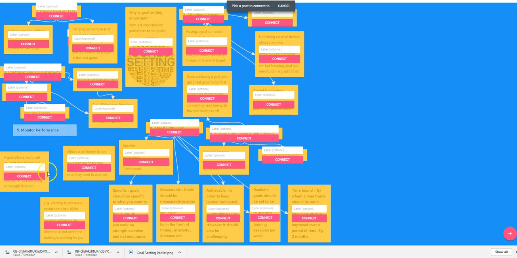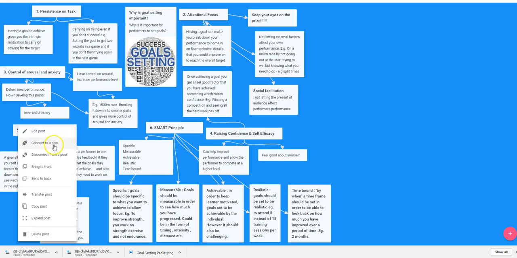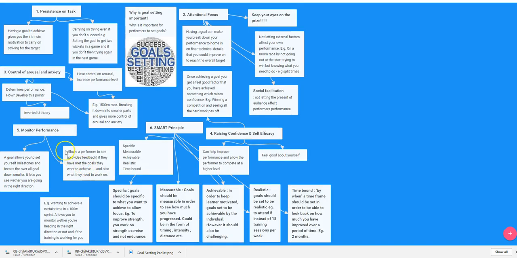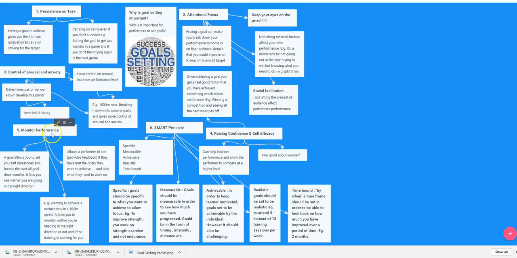So monitor performance to connect here, and you can see that there's a connecting line there. If I do that again, connect to post to here, and the last time connect to post down here, you can see now that we've got these concepts connected with monitor performance. So now the students can see they've created this rich content, where it all fits together, where the development points are, where the key concepts are, where the practical examples are, and within 30 or 40 minutes, with discussion going on, the process of learning has taken place.